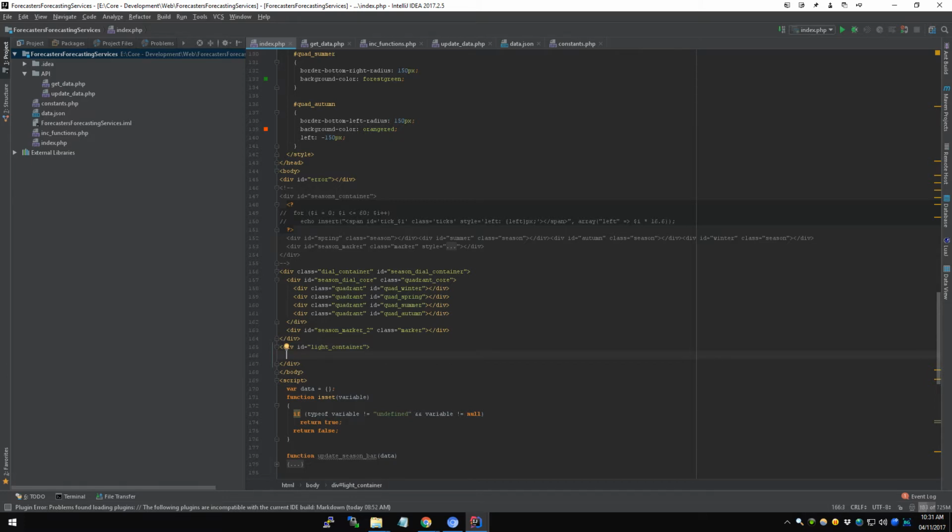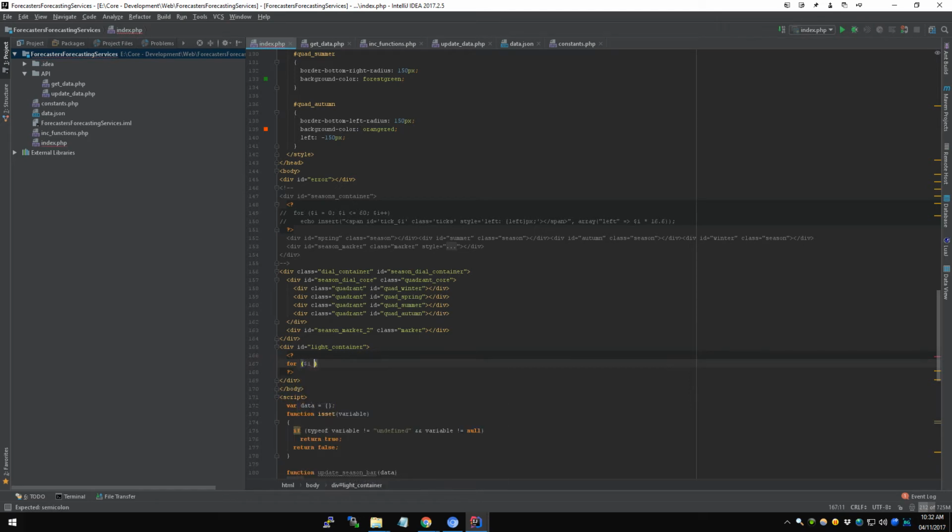So, right. We need to have a stack of blocks, kind of. So what we're going to do is once again use PHP to generate those. So we'll have a for loop, and we'll need 16.